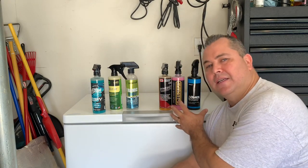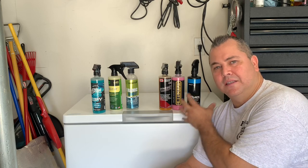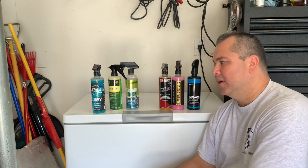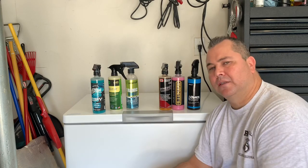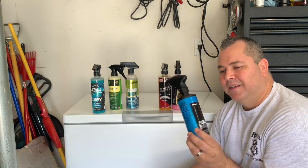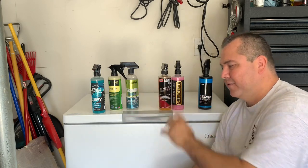These, they don't last as long, but they do give you great shine, gloss, depth, and clarity is very good, and the water will run off the panel. So you got to pick your poison here, guys. And all of these products are winners. I don't know about this one. It works, but I don't like it as much as the other five here.